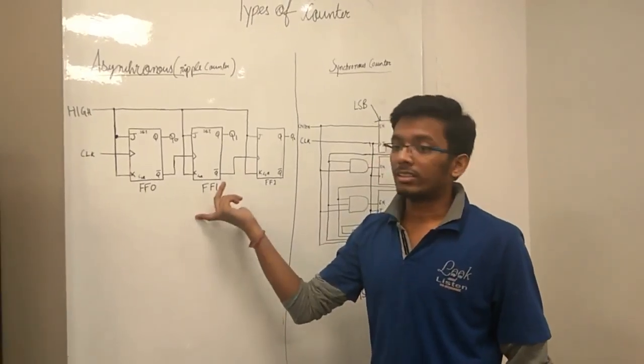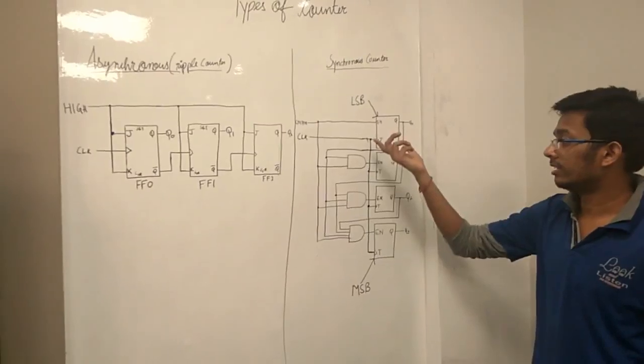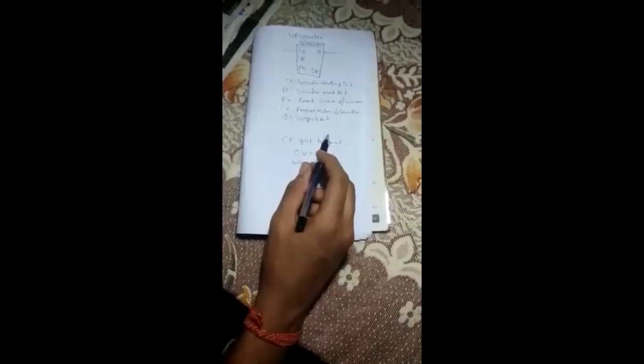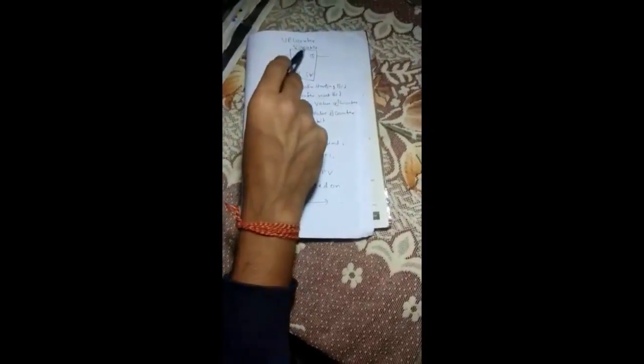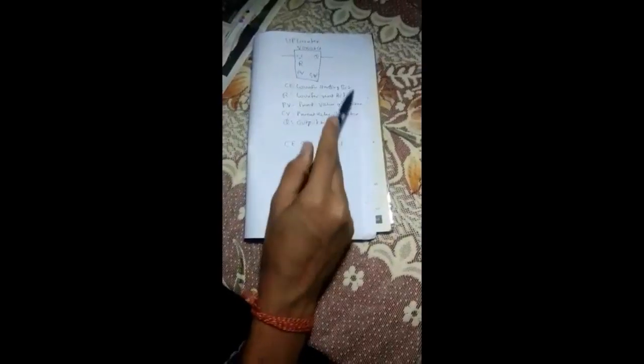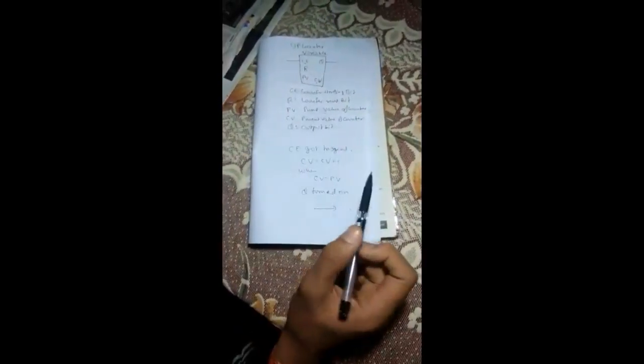As the number of states increases, the circuit becomes complex. Here we can see the symbol telling you about up counter and down counter. It will have variable values as input 0 and 1. C is counter starting bit. R is counter reset bit. PV is preset value of counter. CV is present value of counter, and Q is output bit.